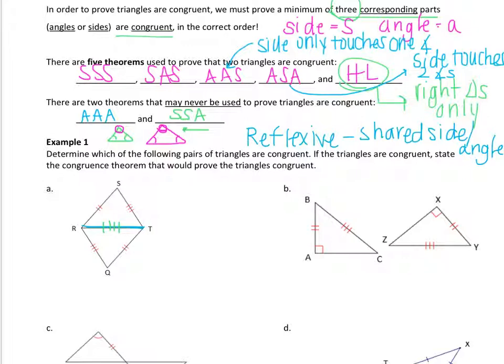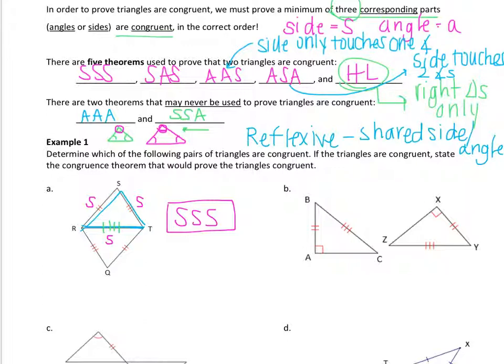So then when I mark up my picture with S's and A's, I notice that I have 1 side, 2 sides, and 3 sides. So these triangles are congruent by side, side, side. Notice that I only marked up one triangle. I focus on one and I mark it with S's and A's. That's the way you want to do it because if you start jumping from triangle to triangle, you might mess up the order in which your letters go.